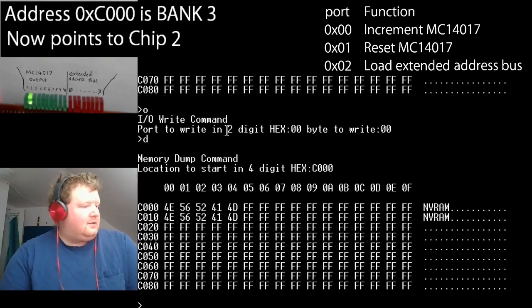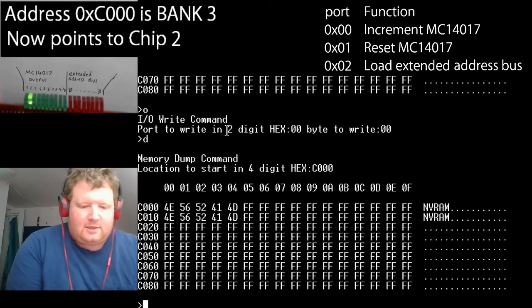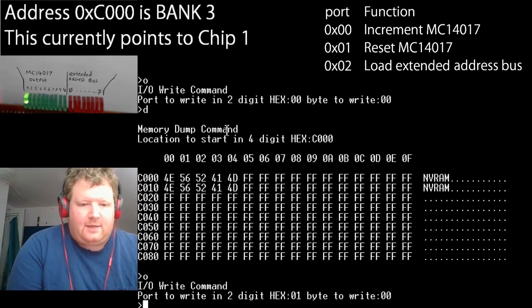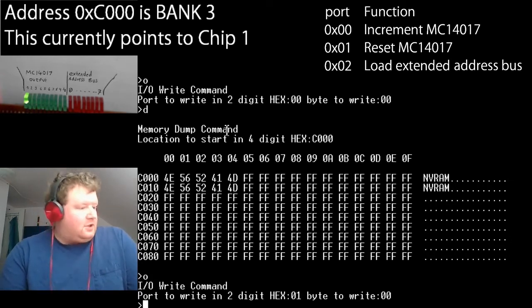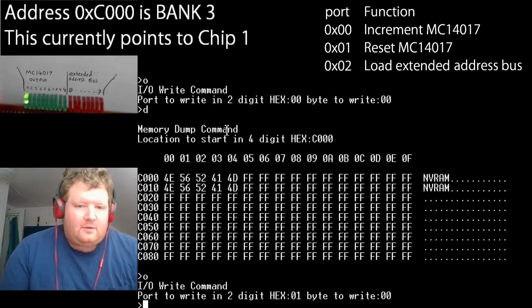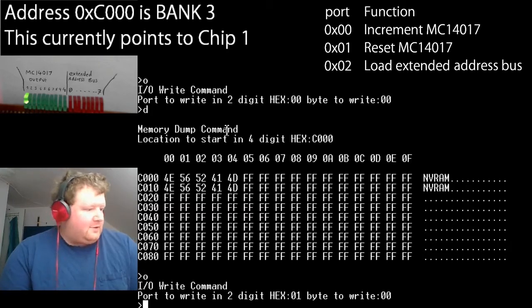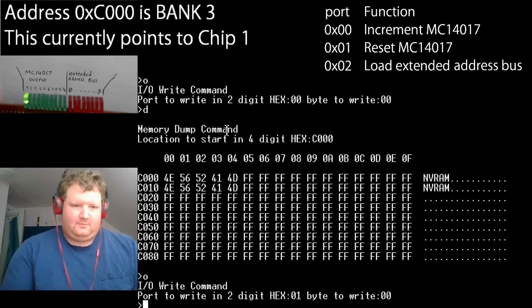Let's reset that. So now we're back at the first chip. Now, say we want to look at a slightly higher address than the 16K.